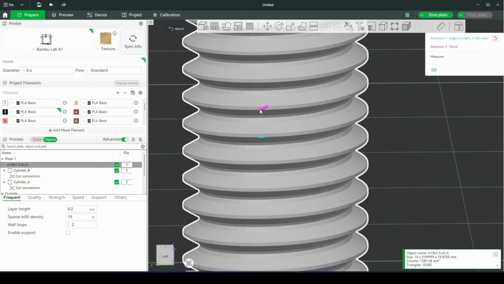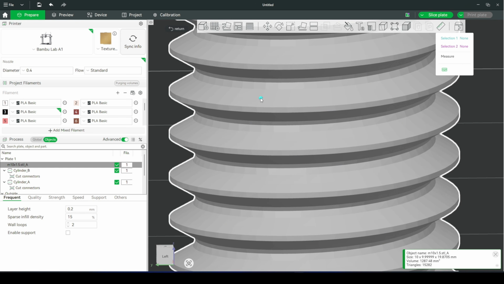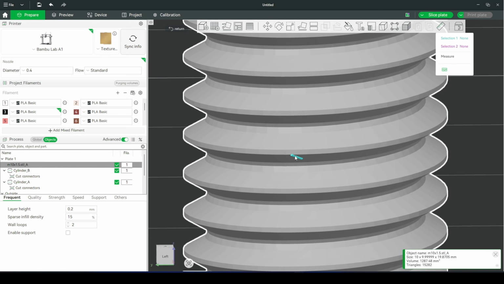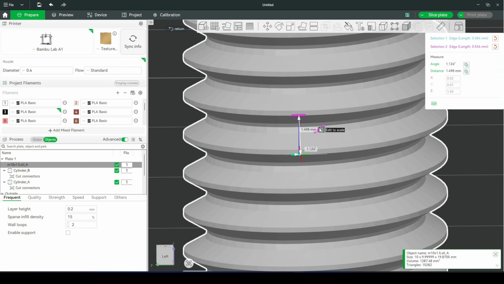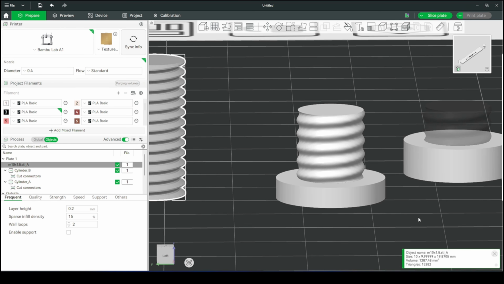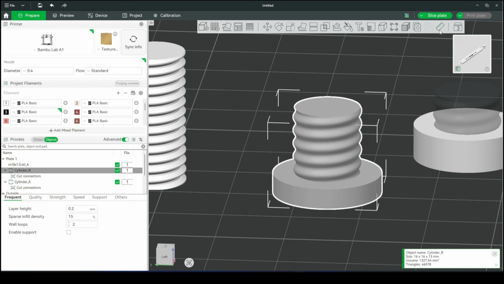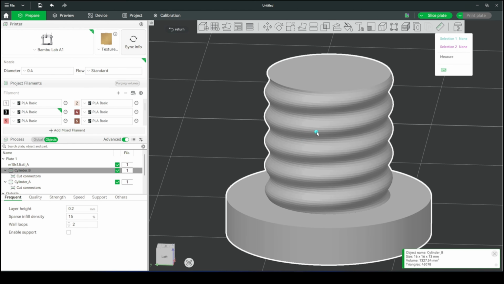Let's not just take my word for it. Let's pull up the model and verify this live using the built-in measurement tool right here in Bambu Studio. As you can see right here on the screen, when we measure it using the Bambu Lab tool, the result is exactly 1.5 millimeters, just like I told you. So the million-dollar question here is, does the thread generated directly by the Bambu Lab tool come out standard compliant by default? The short answer is no, absolutely not.